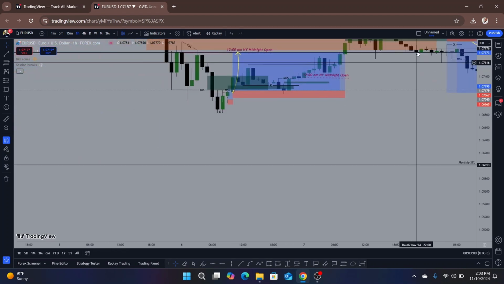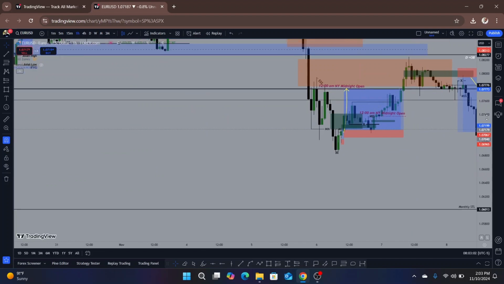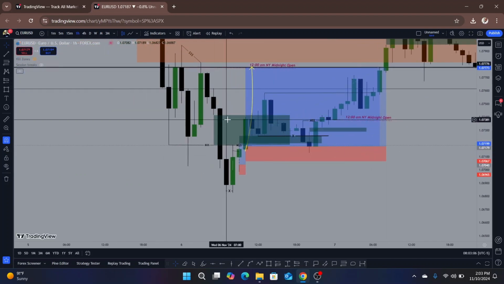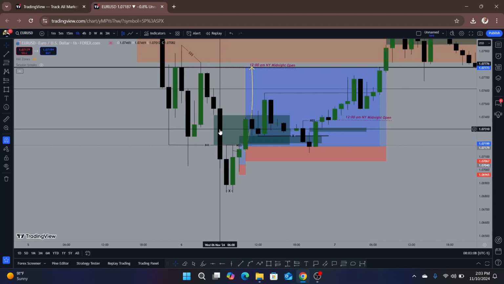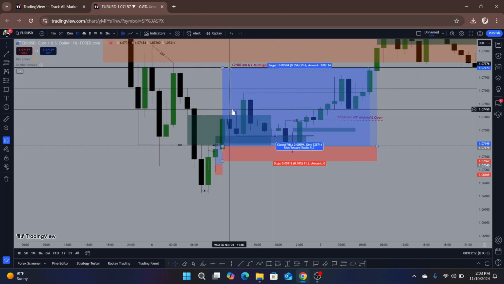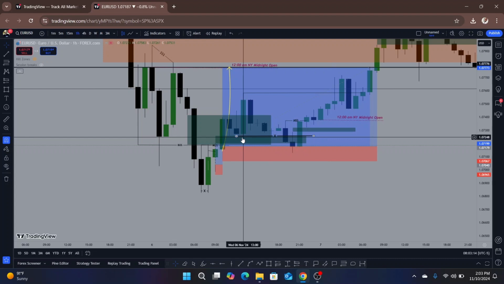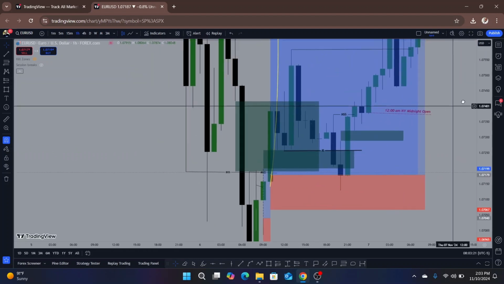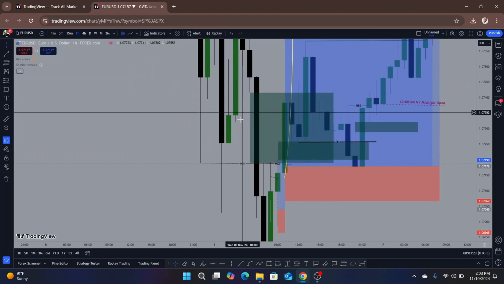price had actually done what I expected price to do, which is displace and change the order flow around there, closing above here by breaking the structure, leaving a low there. So now if I want to buy from here, I want to see price come to retest this new fair value gap. I want to see this as an inverted fair value gap. Price will come retest it.